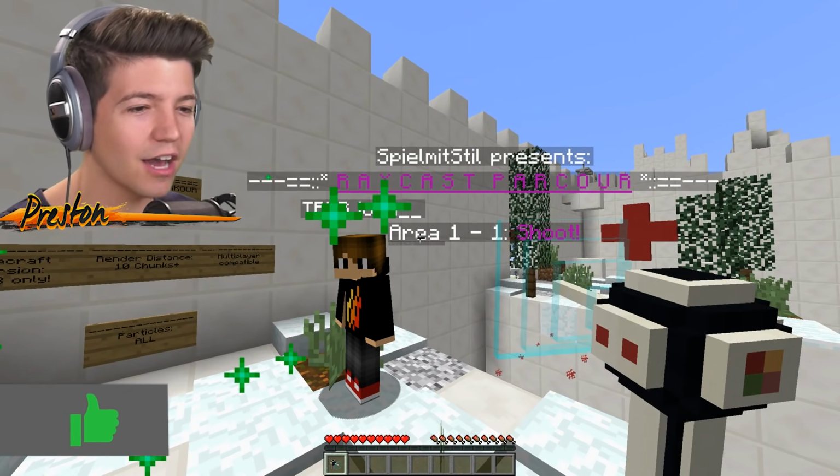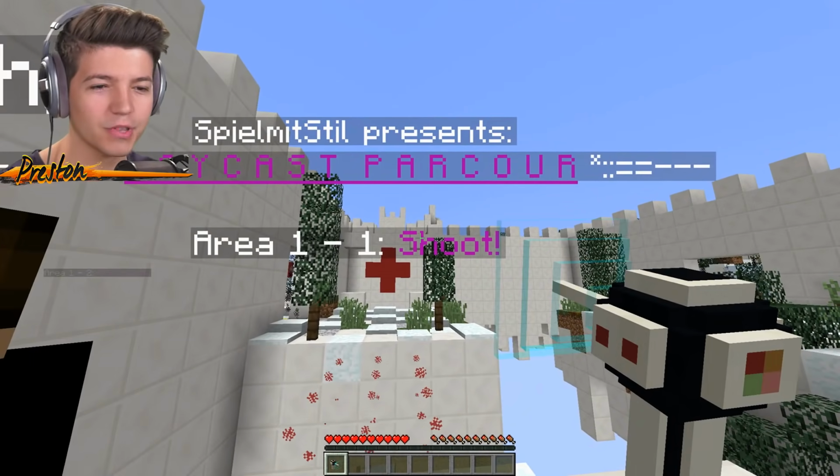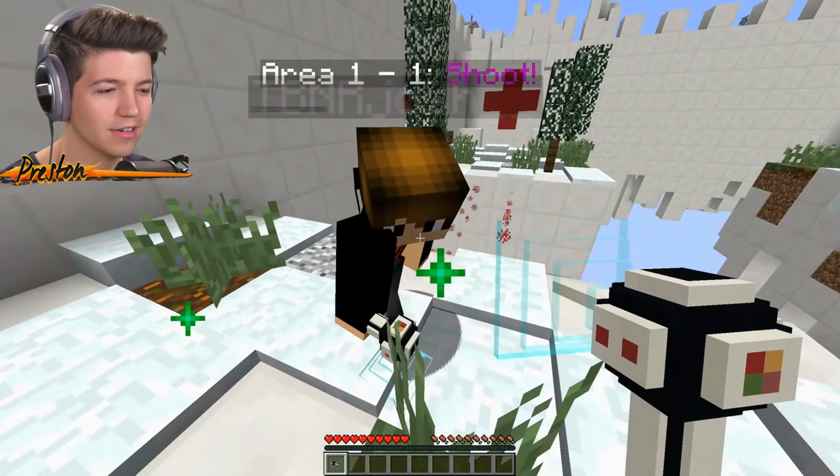It's pretty much a ray gun map with parkour. It's called Raycast Parkour, and they spelled parkour with a C, which is kind of interesting. Look at the ray guns. You can see the particles moving.